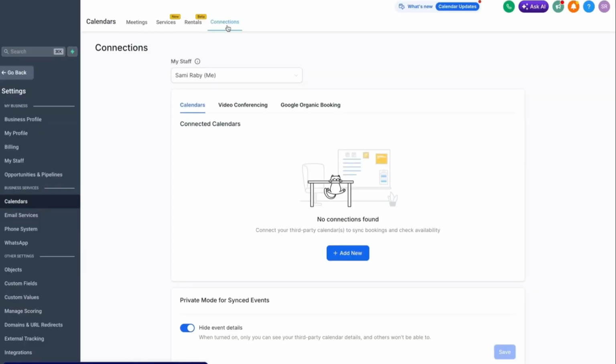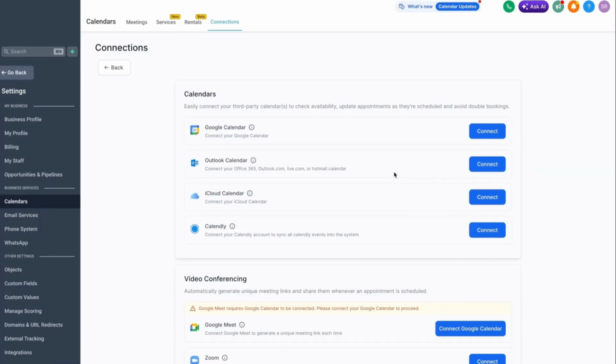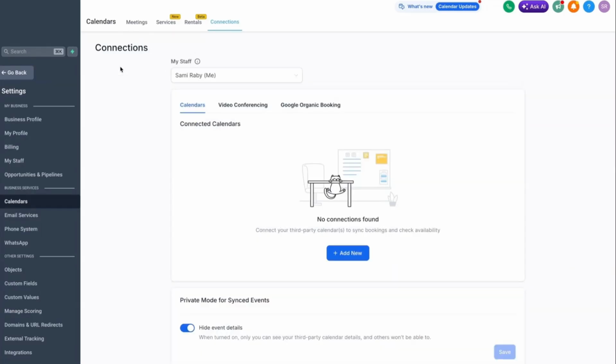Now, when you click Connections, individual users can sync their personal calendar to the platform. When two-way sync is on, appointments booked here write back to their external calendar, and events on the external calendar block availability here, which prevents double bookings. You can also add external calendars as conflict calendars to pull in block time without using them for write back. Each user sets this up under their own profile settings.